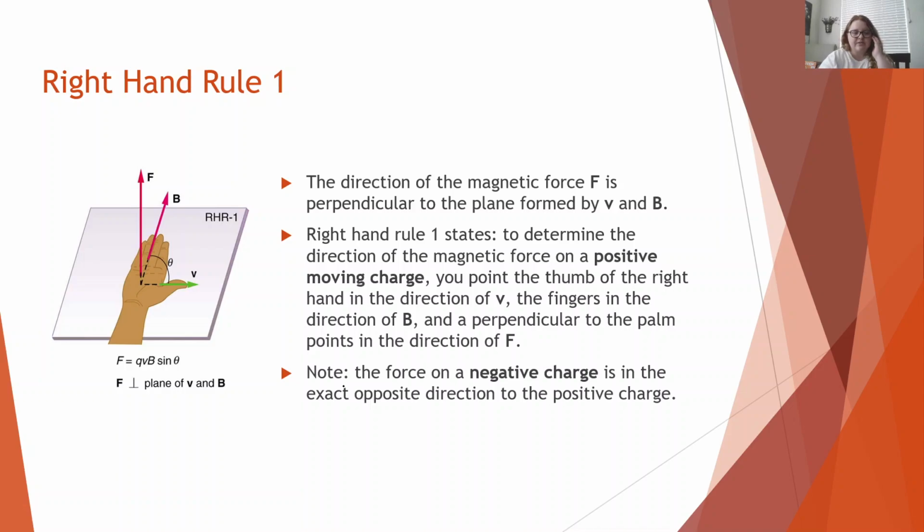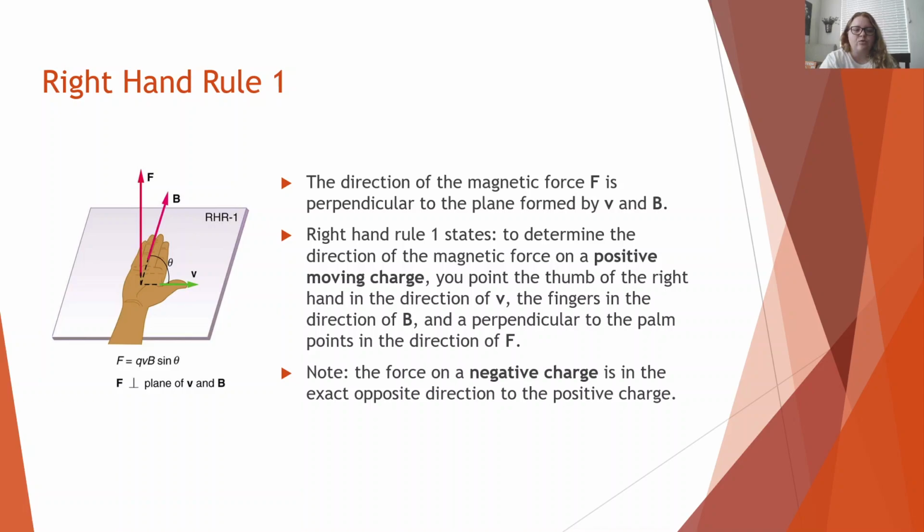Like I was saying before, there's something called the right-hand rule, and this helps us determine the direction of the electromagnetic force. The force is perpendicular to the plane that is formed by the velocity vector and the magnetic field vector. Remember that vectors have direction and magnitude, and so does the force. If we have our right hand out, this is a little difficult to show on camera, but hopefully in person it would work a lot better.